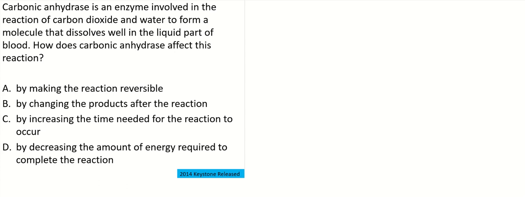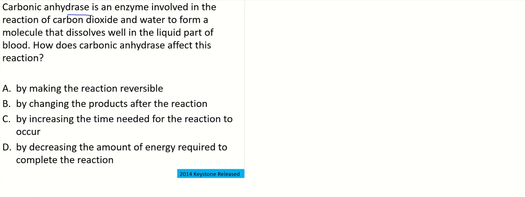Okay, pause your video. Okay, let's go over this. Carbonic anhydrase is an enzyme. If it didn't tell you that, you would know because it ends in ASE. It is involved in a reaction of carbon dioxide and water to form a molecule that dissolves. You don't need to know any of this.